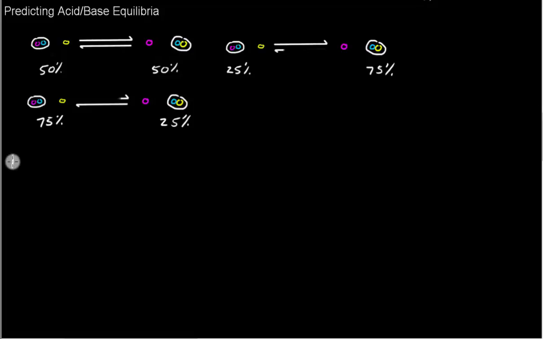Okay, so to really talk about chemical equilibrium, or at least acid-base equilibrium, we're going to need a couple of different values to let us really do this job well. So first off, let's talk about something in organic chemistry that you'll see a lot of, which is functional groups.